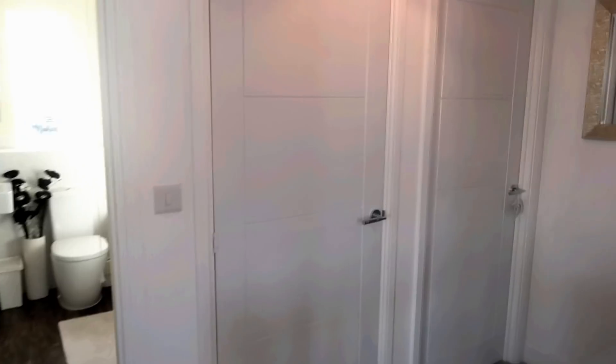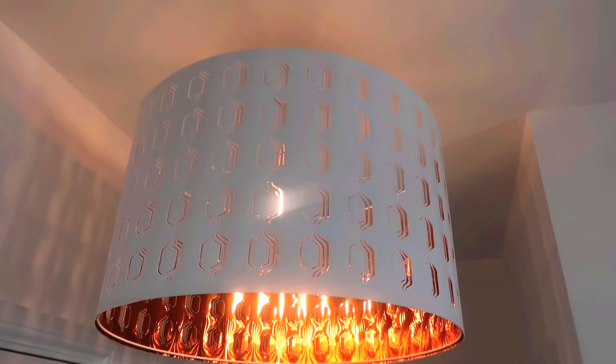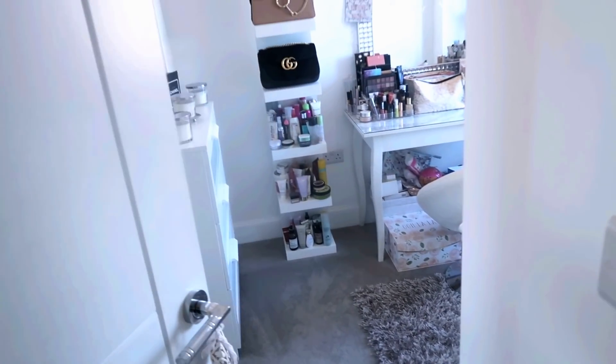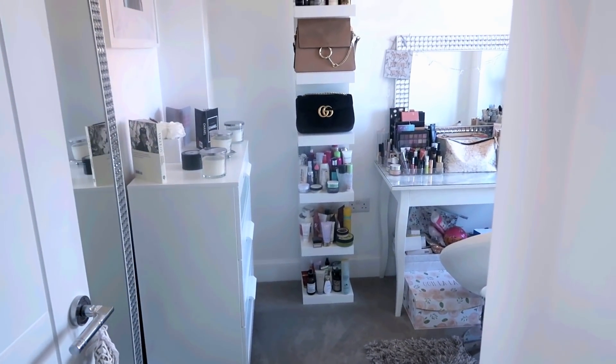Looking across the landing, these lampshades are from IKEA - I've got two of them and they're massive. They were a little bit long so my dad just shortened the cord for me. This is just an airing cupboard - if yours looks perfect I'd take my hat off to you because mine is absolutely full of crap. That's where the ironing board goes and all that. So let's have a look at my dressing room.